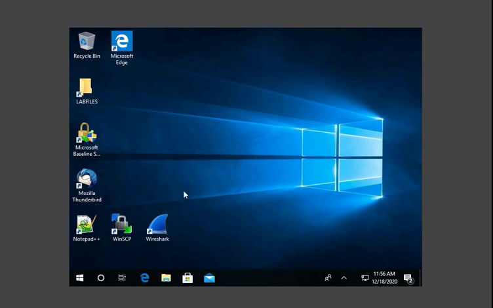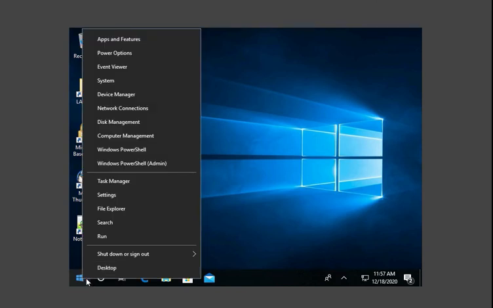Now let's just look at Windows PowerShell. So you know that command line tools are very important for system administrators. So home or end users will work in the GUI or the graphical user interface, but administrators spend a great deal of time at the command line. So let's just right click again on the start menu, and let's just find PowerShell.